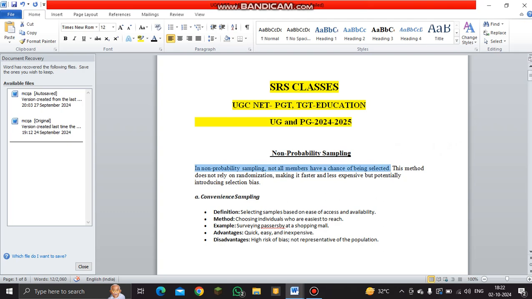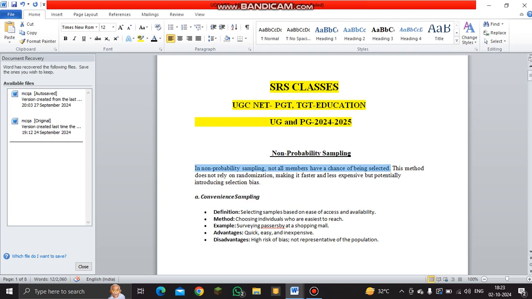So it is the most biased sampling, it is a less stringent method. This sampling method depends heavily on the expertise of the researcher. It is carried out on the observations of the researchers only.